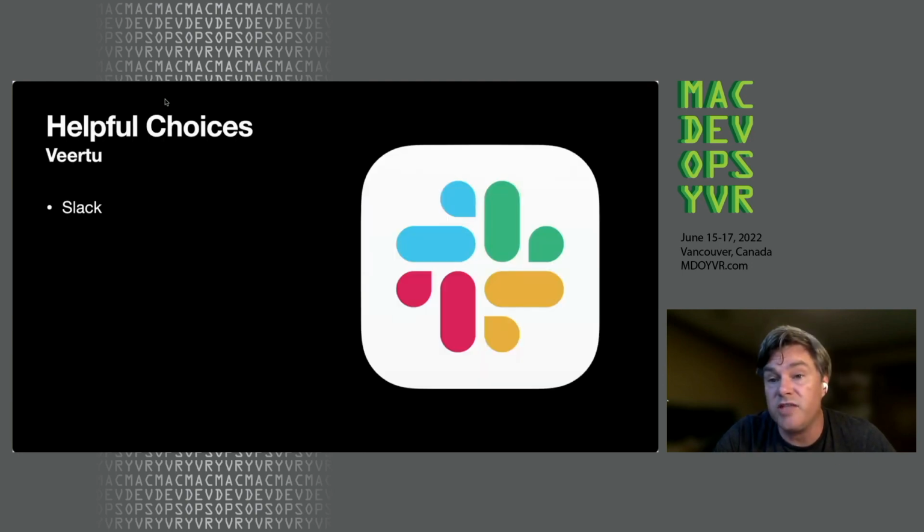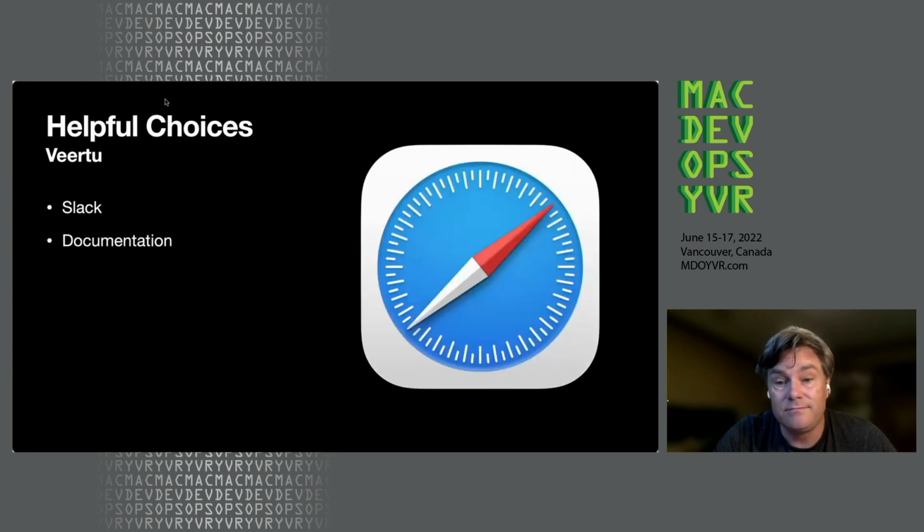So to get help on all this, VR2 is pretty great. They've got the Slack channel on Mac Admins. They have their own dedicated Slack as well, where the dev team and all the support team are in there, and they help quite a bit with everything you need. They have some pretty good documentation. It's getting better. Their documentation is on GitHub also, so you can submit changes to it if you find errors. I've pointed out a couple of omissions and errors to them that they've fixed as well.